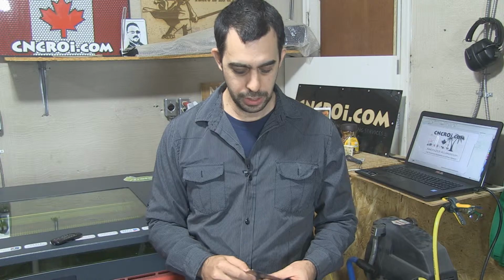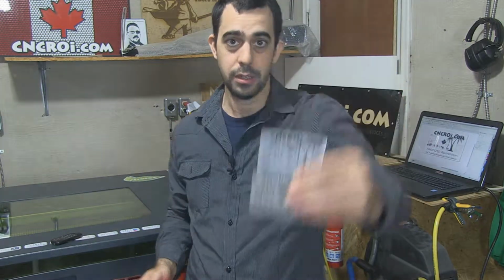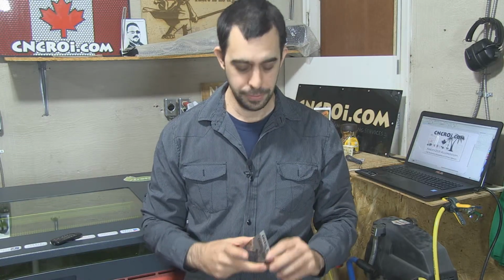Now, a common question I get is, why would I go with this versus this? This here is anodized aluminum. This here is stainless steel. The advantage to aluminum is it's a lot lighter. You could tell right away. So if you're getting business cards done, what I suggest to customers, unless they want to spend a fortune, is get a lot of these done. Hand them out to people. And then with very special customers, you give them the stainless steel options.